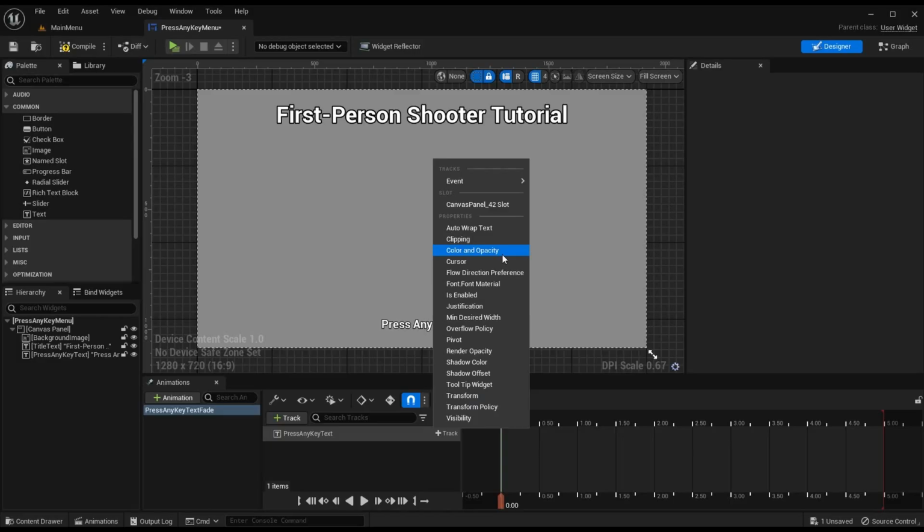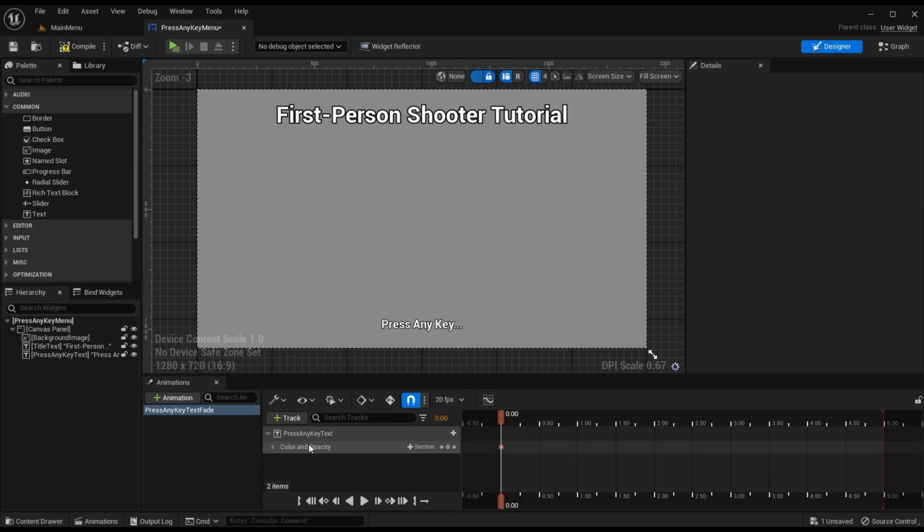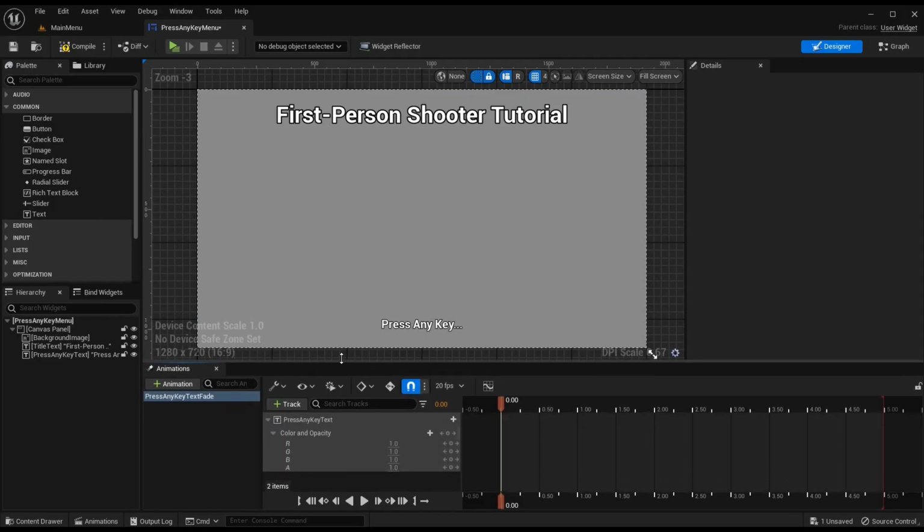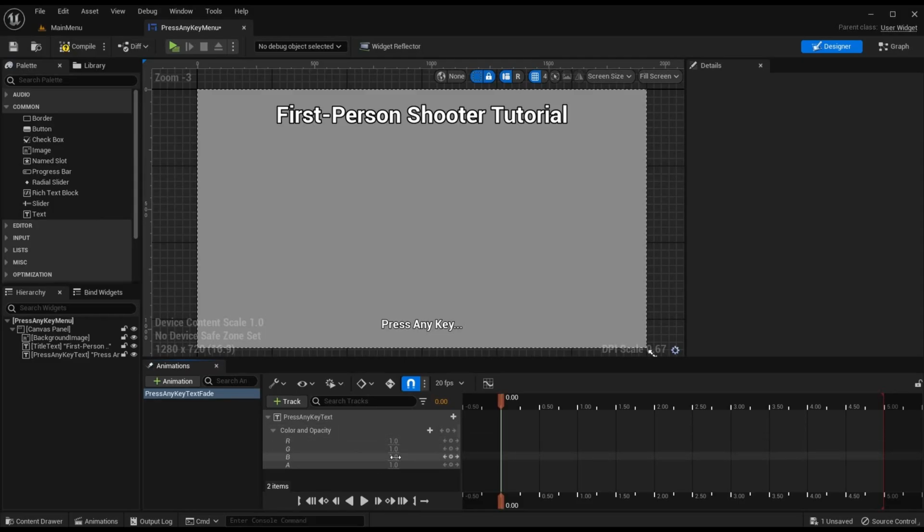So with color and opacity, if you change the opacity, that's like changing the visibility to a specific value of a ratio between 0 and 1, or 0%, 100%. So if we go color and opacity, we add this here. Then we can open this up to see all the values in it, which is RGBA, red, green, blue, alpha. So we have the properties that we're going to be modifying, and now what we can do is scrub on our timeline.